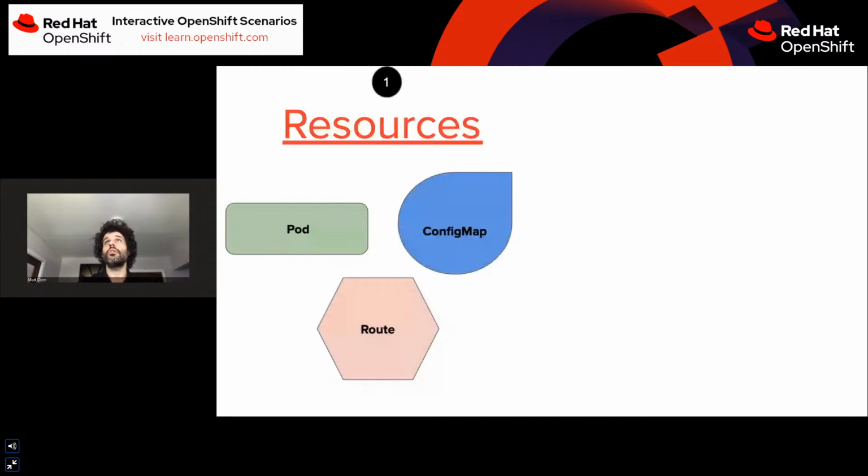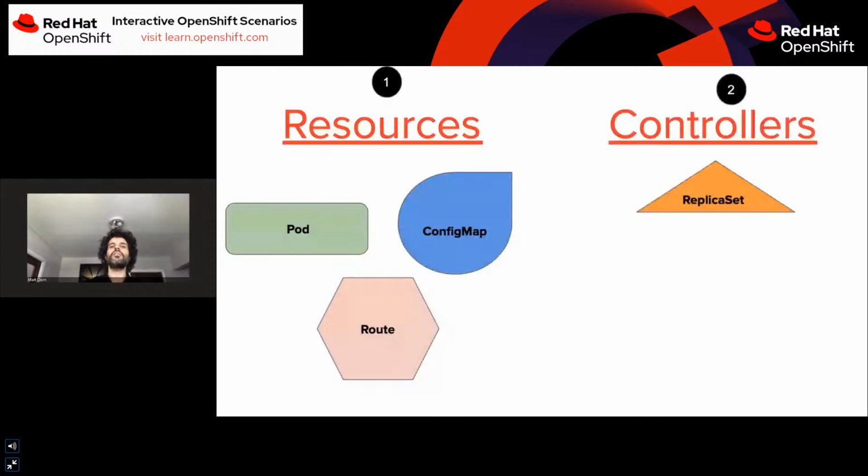What about controllers? Controllers are running at all times inside of your Kubernetes cluster. They're always running, and they're ensuring things depending on what the controller does. For example, the replica set. You all know about the replica set. The replica set is responsible for ensuring that the specified number of pods that you specify in your object are always running, because we know we don't want to have just one. Two is one and one is none. We want to have multiple copies for high availability.